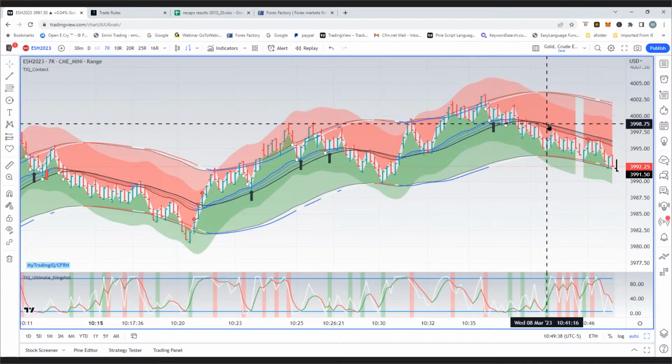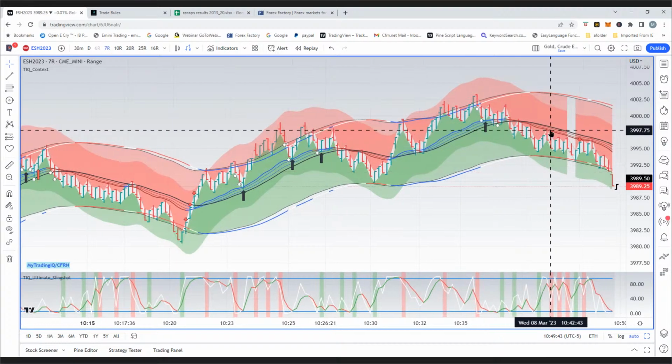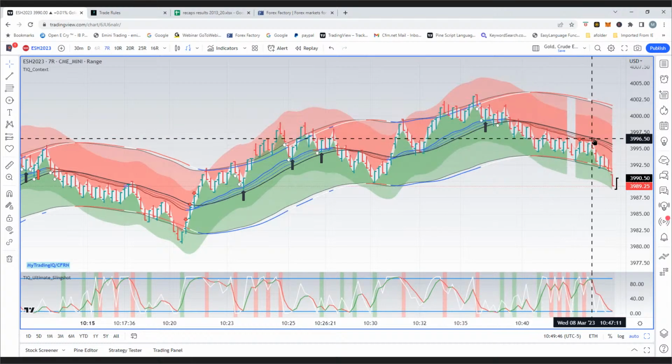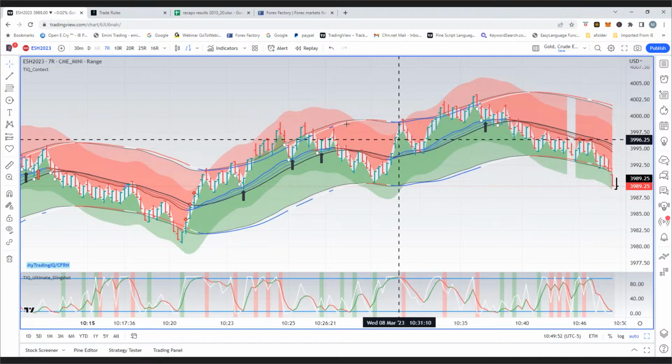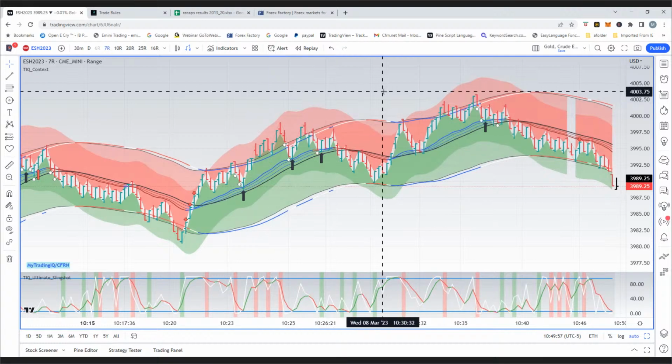Now you could put the NQ on a 7 range and you get chopped up constantly. I mean, if you had an actual bracket on it, like a 10 by 10 bracket, and you did everything right, it'd probably work out well, but it'd be crazy trading and it'd be over trading. You'd be trading again and again and again. That's not a good way to trade. Unless you're a machine, nobody makes money like that.